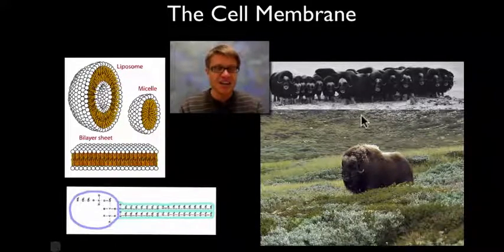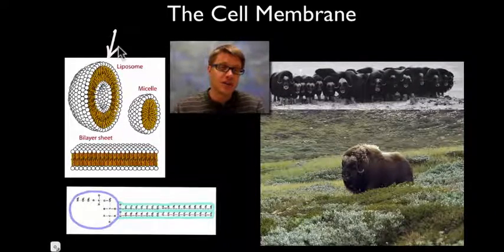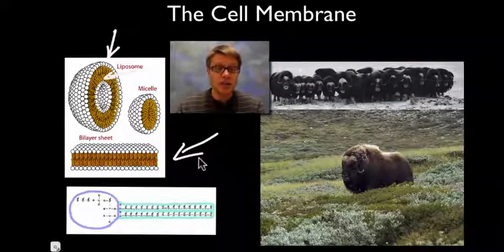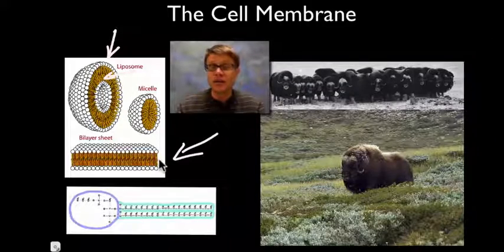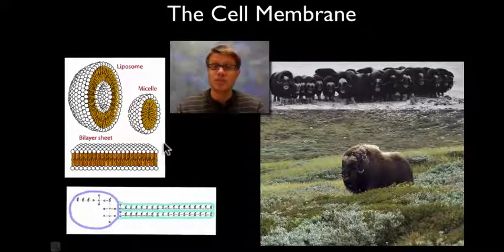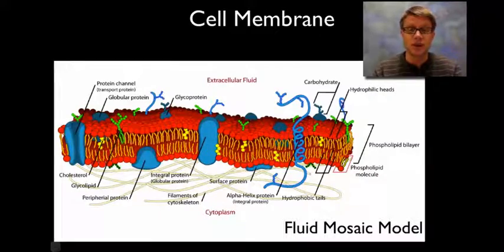If we look at those phospholipids, then they're going to be the same way. In other words, the heads are all going to face the water, and then the tails in here are going to be away from the water. And so what you get is a membrane. This would be a single layer of phospholipids. This would be a bilayer right here. And so basically, all the cells, period, all the cells that we have have a cell membrane. And all of those cell membranes do the same thing. They regulate what comes into and out of the cell.